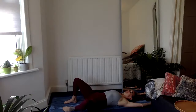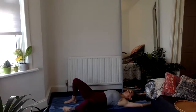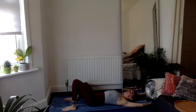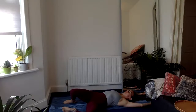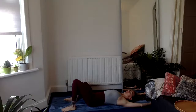How do your fingers feel? Can you feel the connection between the palm of the hand and the back of the hand? Can you sense into the hand bones nestled within the skin? Breathe into the belly.